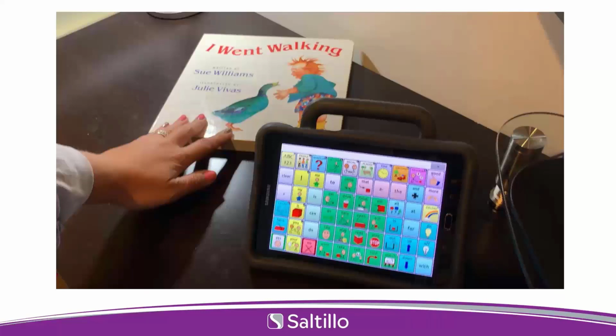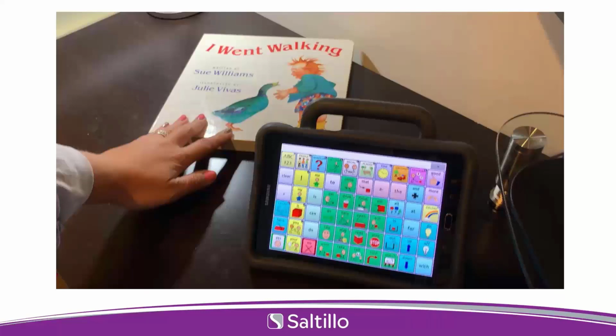Yeah, so great question. Hitting the clear button as you go is really up to you and your AAC user. You can model that clear if you want to, or you can leave it up there. I wasn't, just for the sake of the video, so I could continuously read the book fluently. So it's fine if you're doing something like that. If you would like your AAC user to learn that, then I would encourage you to model clear.